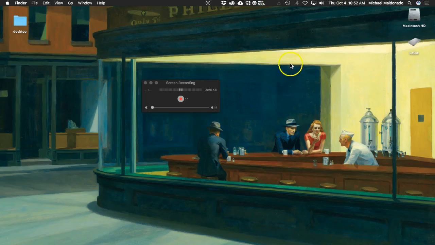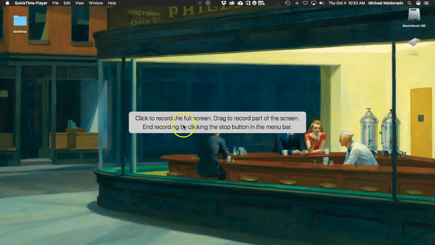So in order to start recording, after you've decided what mic you're going to use, and if you've decided on your show mouse clicks, you're going to click this record button. Now I want you to notice something that happens. I'm going to click this record button, and this second dialog box opens, and it's telling me that if I want to record the full screen, I can just go ahead and click. Or I can drag on part of the screen to record just that portion. And then I can end the recording by clicking the stop button in the menu bar, and that's referring to this little circle with the square in it. Now, note that at this point, this is grayed out, meaning it's inactive. So I'm going to go ahead and click because I want a full screen recording.